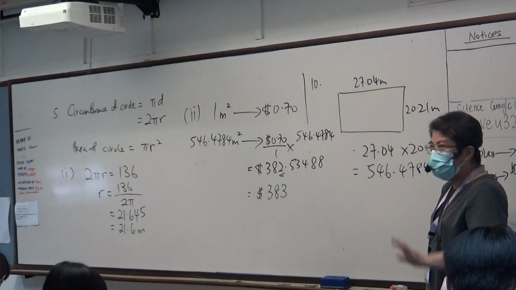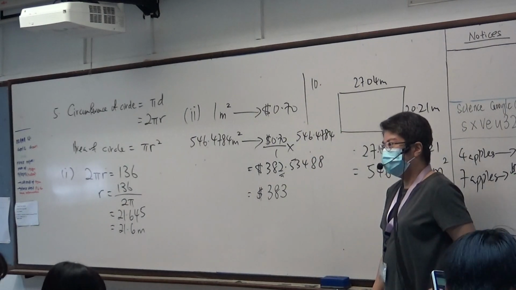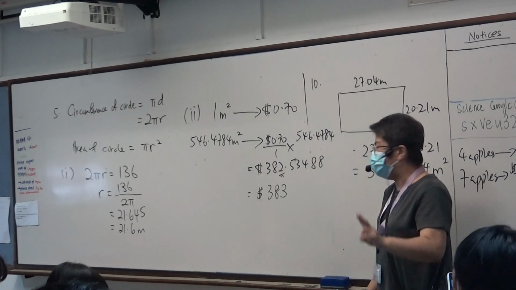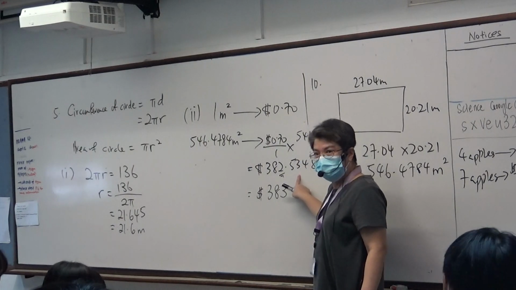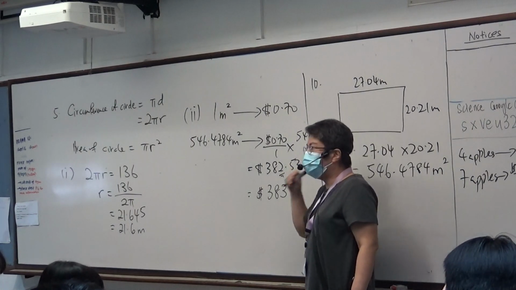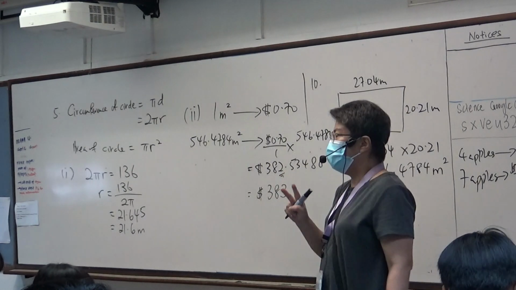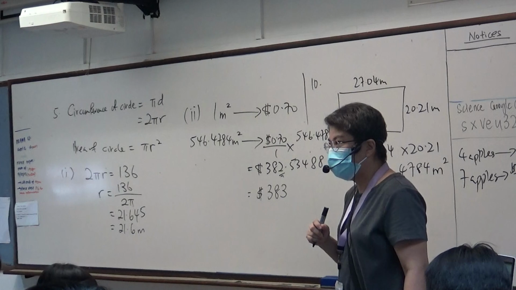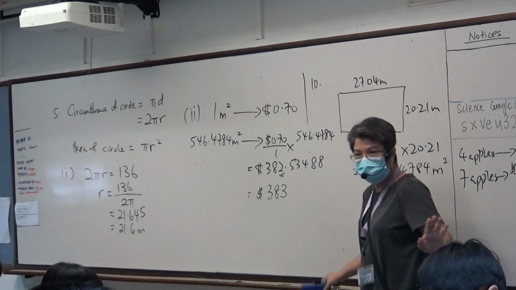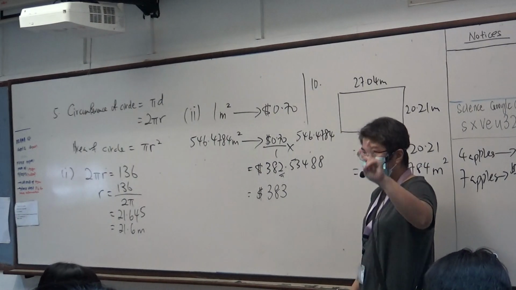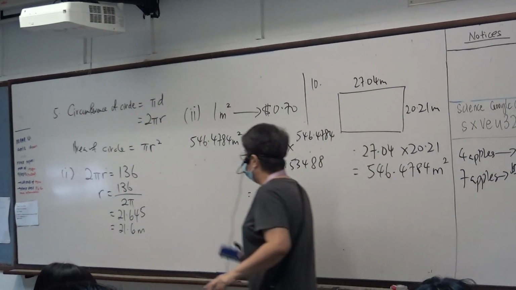Okay? Now what if the question never says anything? 2 decimal places. That means you must give me 382.53. Understand? If they didn't say anything, money must be given to the nearest cent. That means 2 decimal places. Are we clear with what I'm saying here? Okay? Now I will collect this later, not now. Because I still want to discuss 2 questions with you. These 2 no need to pick up. Understand? Okay.